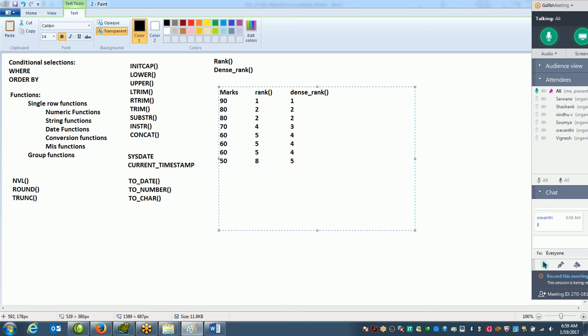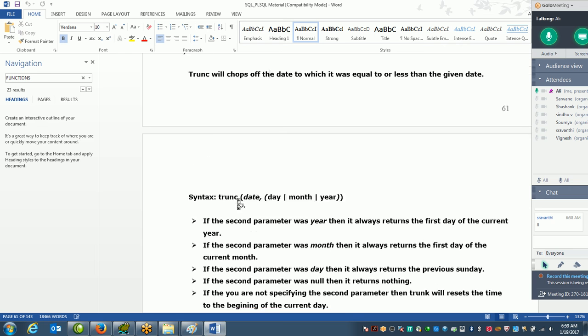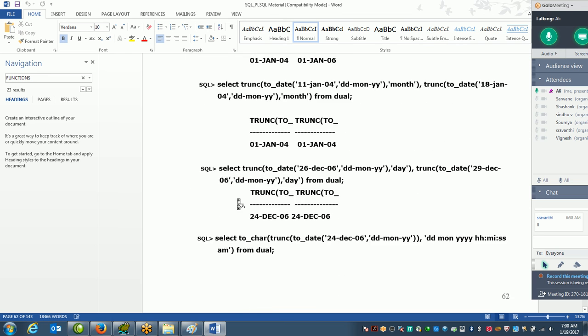So that is the difference between rank and dense rank function. Rank function will skip the rank if we have multiple values that are the same in the marks column. Whereas dense rank function, for the same value it will give the same rank. For the next lowest it will give the next sequence number. It will not skip the rank. So here you have the queries. You can refer to this one for queries.